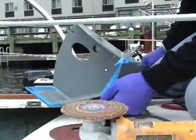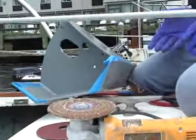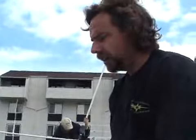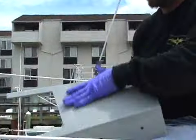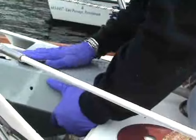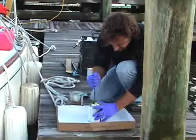I want to mask it off so that when we're done with the final fit, we can do some backfilling with some putty to take up all the gaps, because it's not a perfect fit with the way the anchor locker has been constructed. We're trying to fit very flat pieces and not so flat pieces. So we're going to backfill the mounting surfaces, which we've sanded up here a little bit. This will get backfilled with a high strength vinyl ester putty, and that will fill all the rest of the gaps. It'll be very strong, and it'll give us a really good solid surface to mount this platform onto.